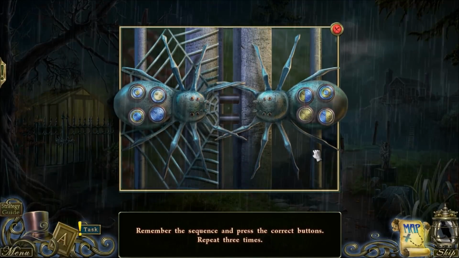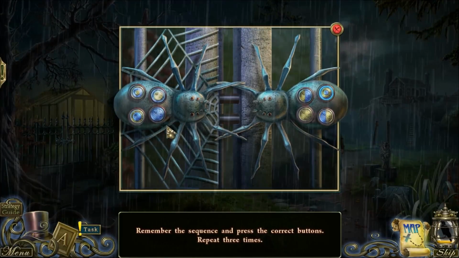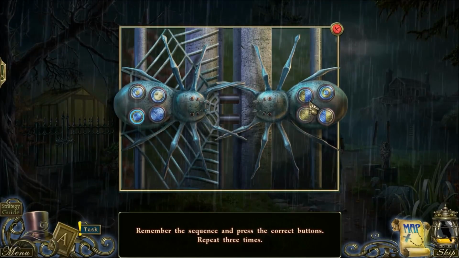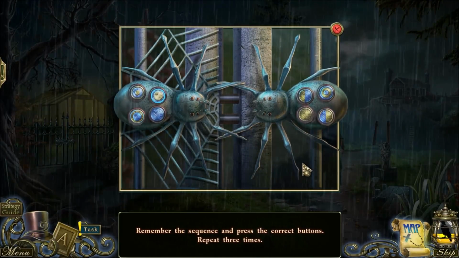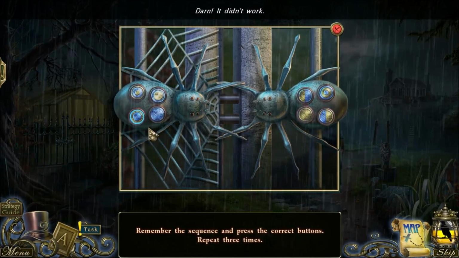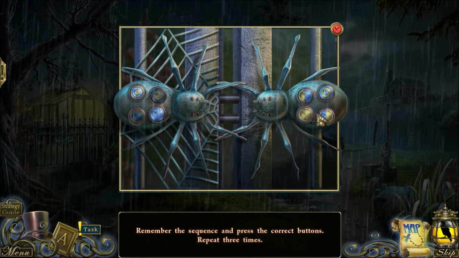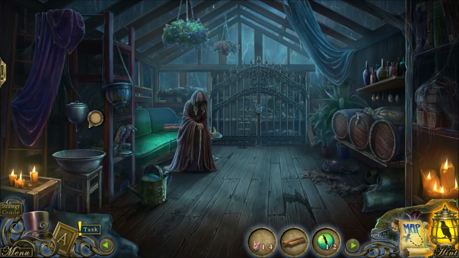Oh yeah, Spider Key obviously goes there. Remember the sequence and press the buttons. Repeat 3 times. 1, 2, 3. 1, 2, 3, 4. I did not see all of those. Wrong. 1, 2, 3, 4, 5. There we go. Yeah. I didn't see them.